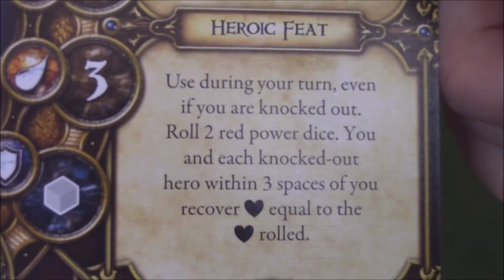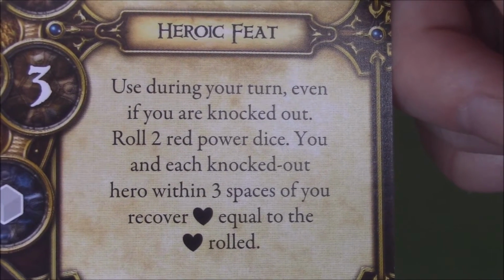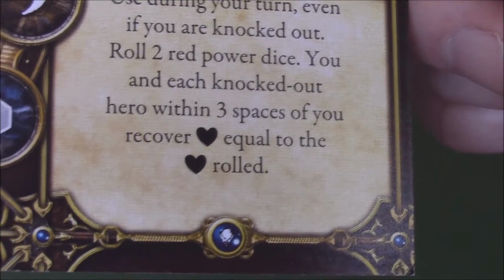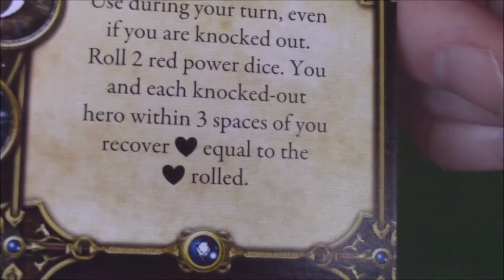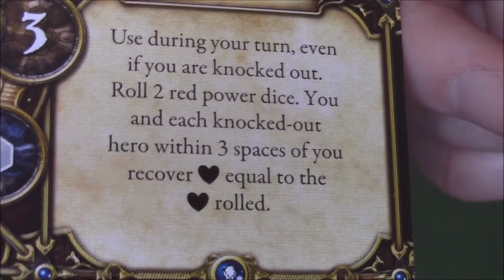Okay. The up-to-date one is a bit better. So, use during your turn even if you are knocked out. So far there's no action there. That's cool. You roll 2 red power dice. You and each knocked out hero within 3 spaces of you recover health equal to the health rolled. So yeah, it still applies to knocked out heroes. However, you can use it when you are knocked out, or if other people are knocked out, you're rolling 2 red power dice, and it doesn't take an action to use. So that's good.